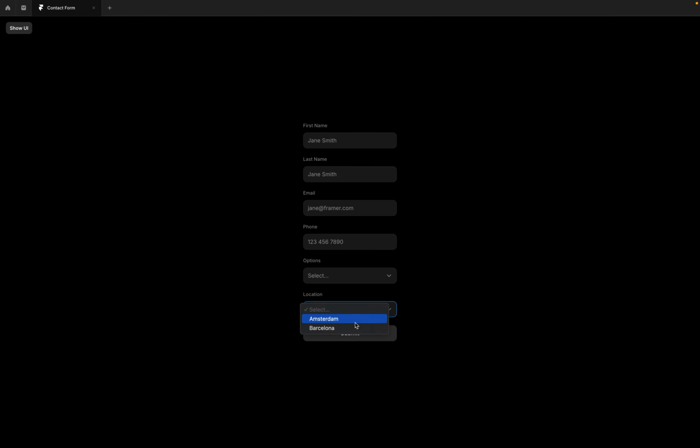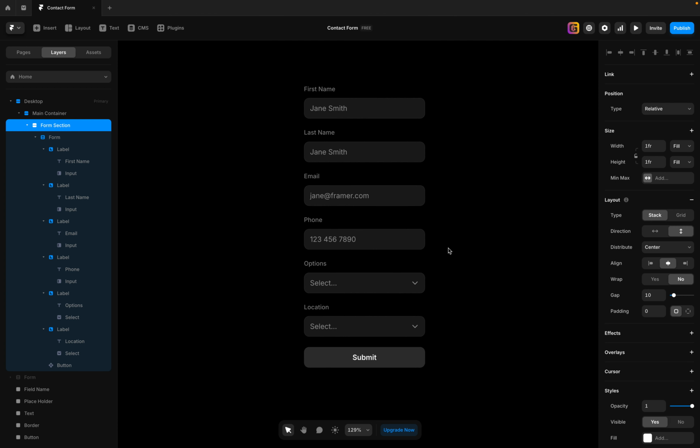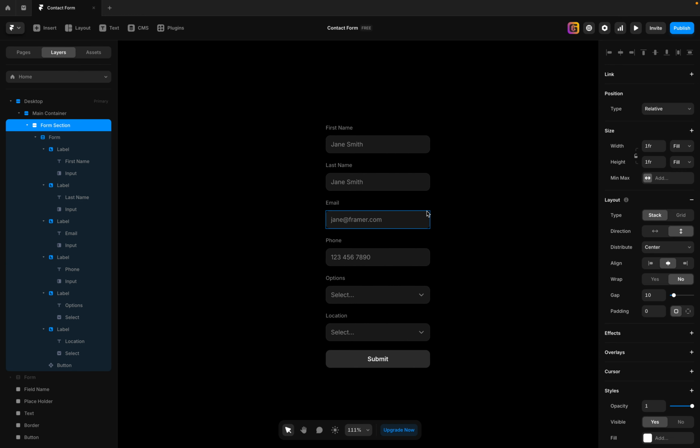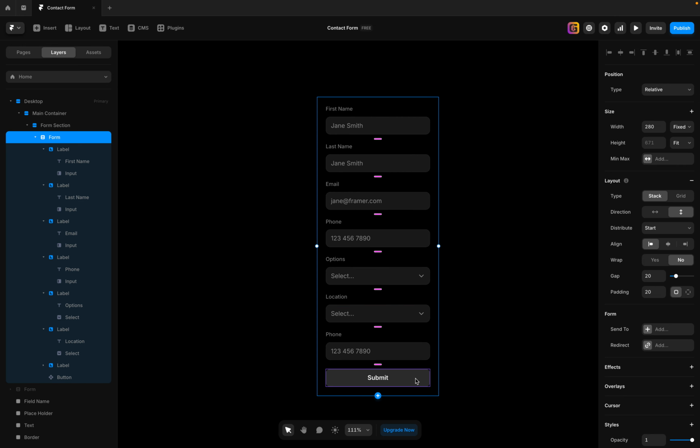Okay, and then for location, we have the locations here. Feel free to add more locations if you want, but at least you get the idea of what is going on here. Now, one more thing that I want to mention is that I already added a couple of fields here, but you can select the form and you will see a plus sign here. If you were to click this, it will give you more options that you can add: a text field, a checkbox, a radio, and a select field. So let's say if I select text, it's gonna add another text field.